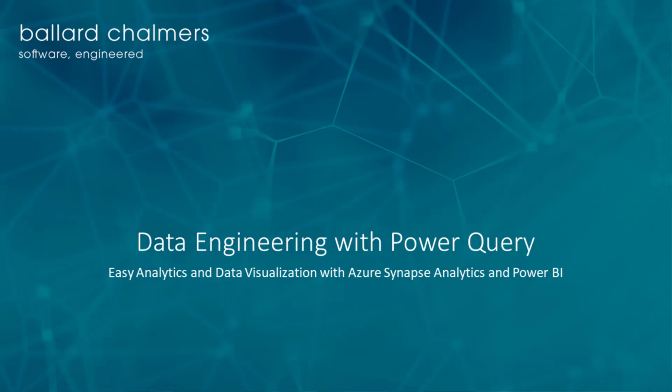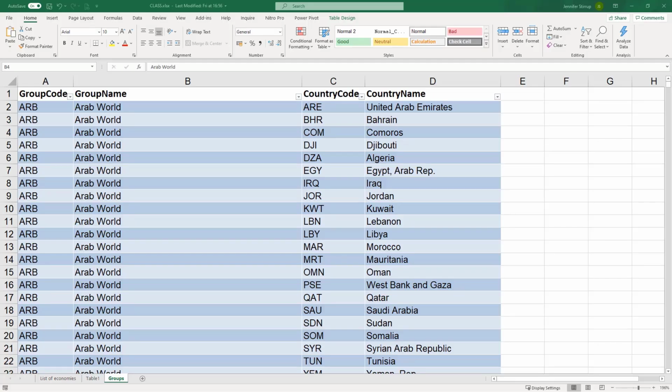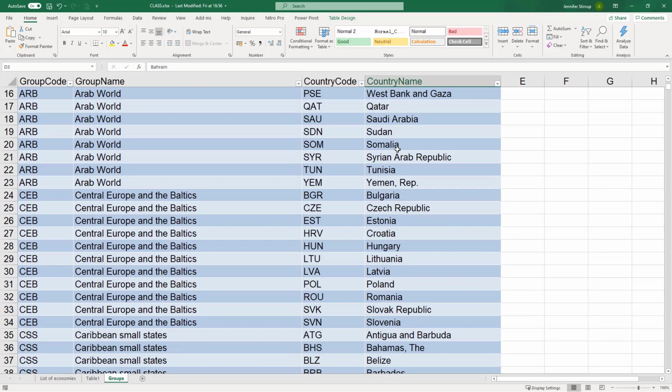Now, for many business intelligence projects, one of the first steps we always have to do is data cleansing. So we will use the Power Query tool embedded in Excel in order to access the data. Here's our sample data. Straight away you see a problem.